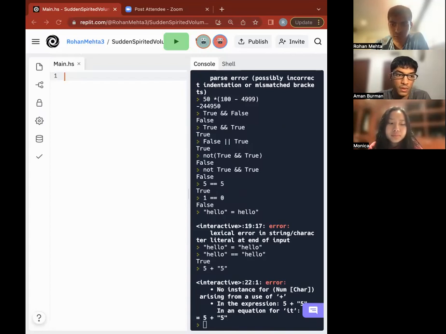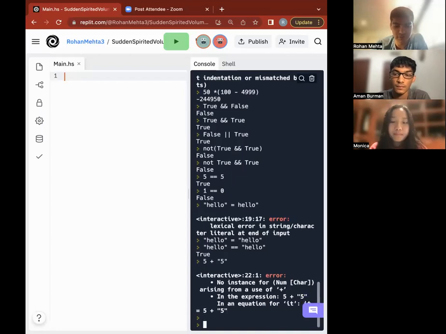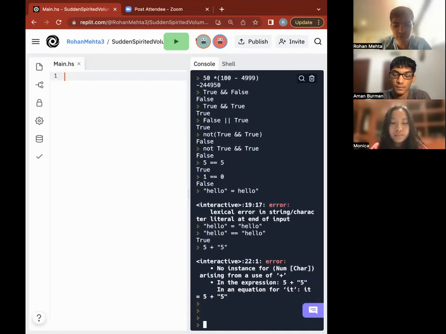Yeah, cool. So I guess I can sort of take over now and talk a little bit more about functions, which, as the name functional programming might suggest, are a really important part of Haskell. Just to quickly go over, Aman showed this earlier with the not function, but when we have a function in Haskell, we just say the name of the function, and then we give it 2 or more arguments, or actually it could just be 1 argument.